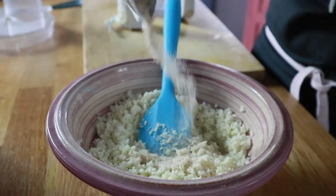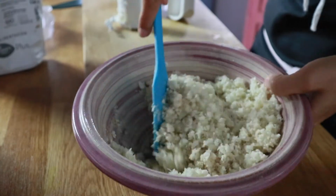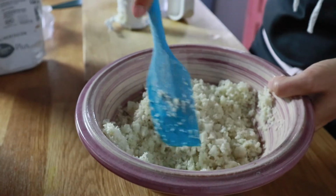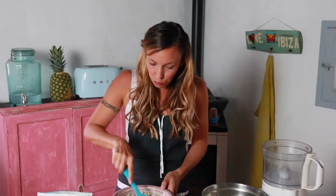So we're going to add a little bit, and move it around, and it's just going to make the rice stick together. It's really amazing, and it works. You can also use it if you want to make sushi rolls with quinoa, so you basically don't need the sushi rice anymore. It has to sit for a couple of minutes to actually bind everything together, but you will see the result in just a moment.